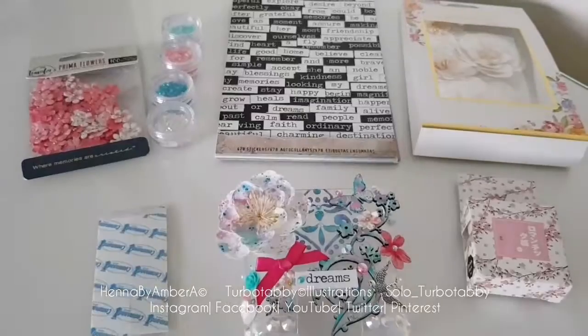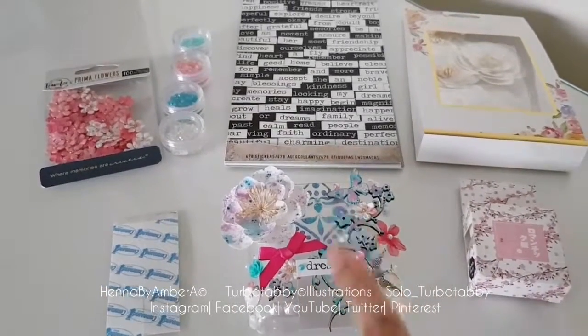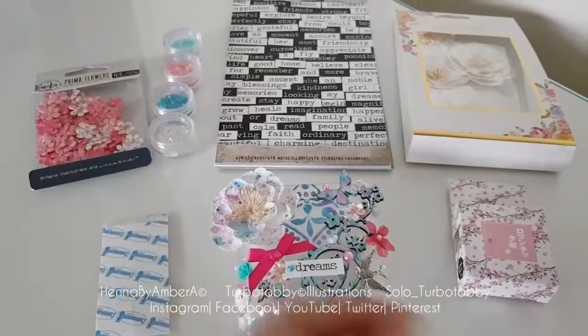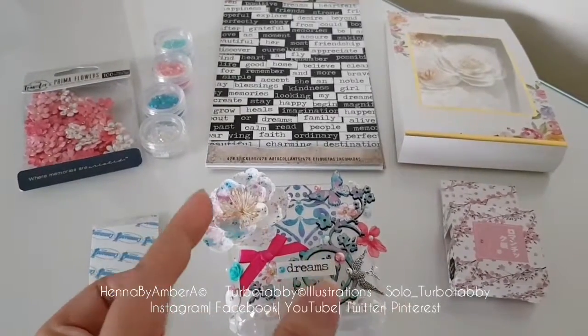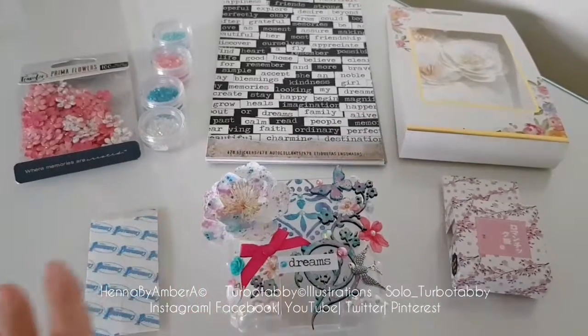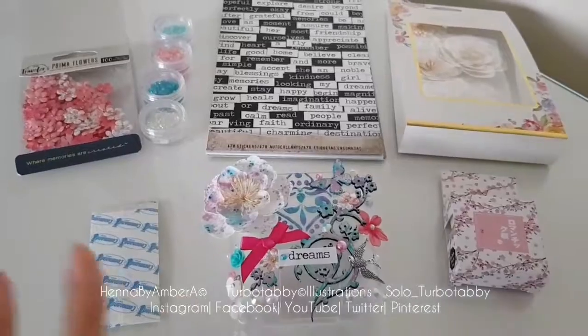Hi guys, I'm back now, and as you can see, the finished product is right in front of you. And yeah, I did add some crystals, some different florals. I did have this brown one that I was going to add, but it didn't match up with the color scheme because I've gone for a pink and blue tone, and I hope you like it.